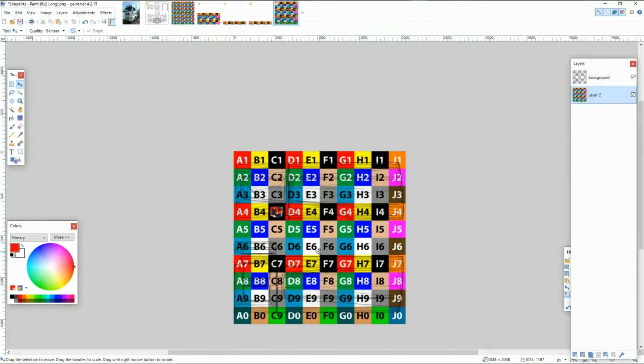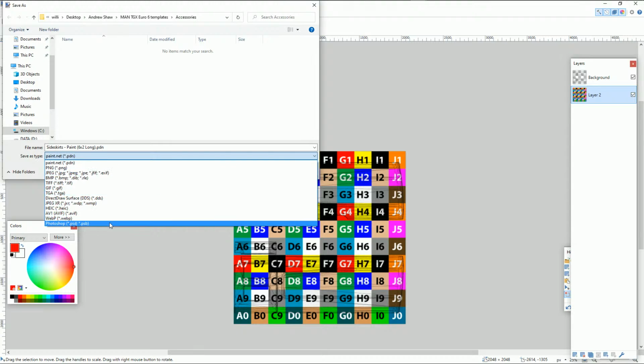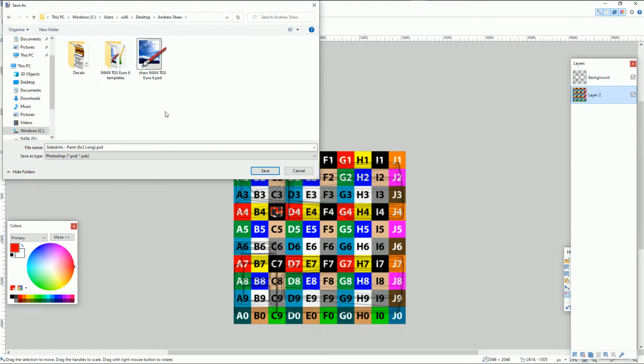All right, so now we're going to save this as a Photoshop file. And we're going to save it as, right, because it is a template, we're going to save it as Shaw side skirts so we don't lose it now. And we'll just save that in our Andrew Shaw folder.